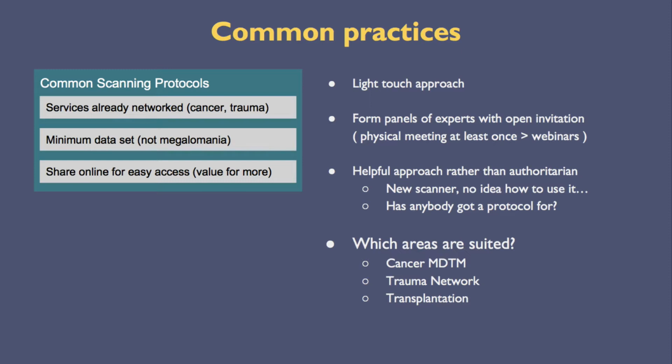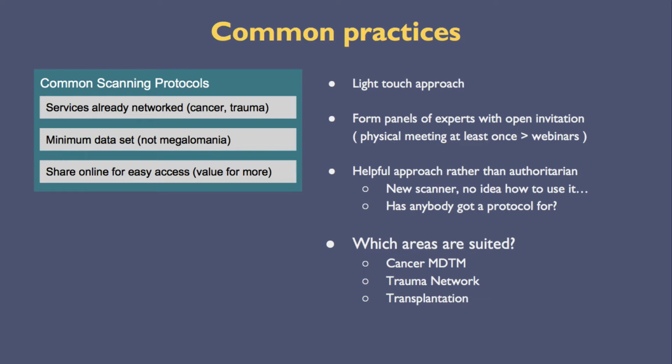Rather than a megalomaniac approach to this, of saying you will scan this in a certain way, I would think of a minimum data set approach. To say, if you're going to show this at this MDT, please include at least these 3 sequences in your scan. Beyond that, add whatever you like locally, but we'd like to see these 3 for our meeting.